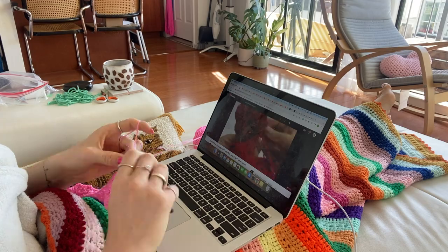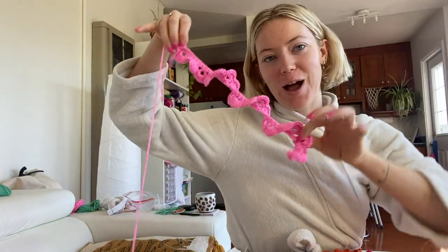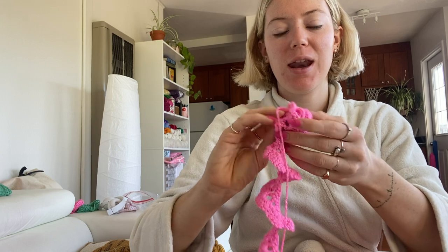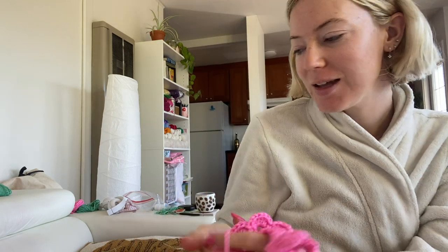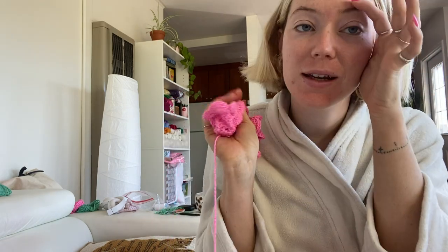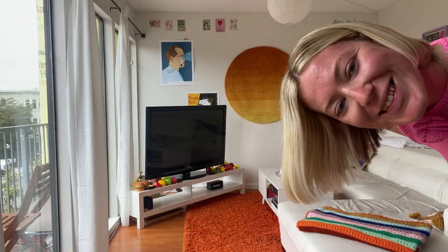I just woke up — I finished all my bows. I have six bows and now it's time to figure out how to make a little crochet flower to go on the dress. I was just working on this little flower spiral, and the last thing is just rolling it up and sewing it — and then it becomes a little flower like this. I'm going to finish the flower and attach all the accoutrements off-camera, then shower, and then it's grand reveal time.